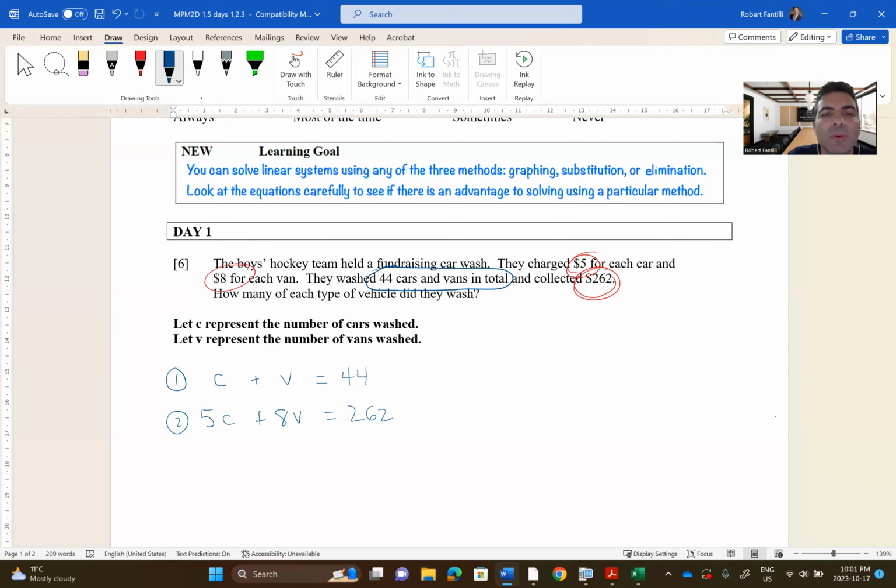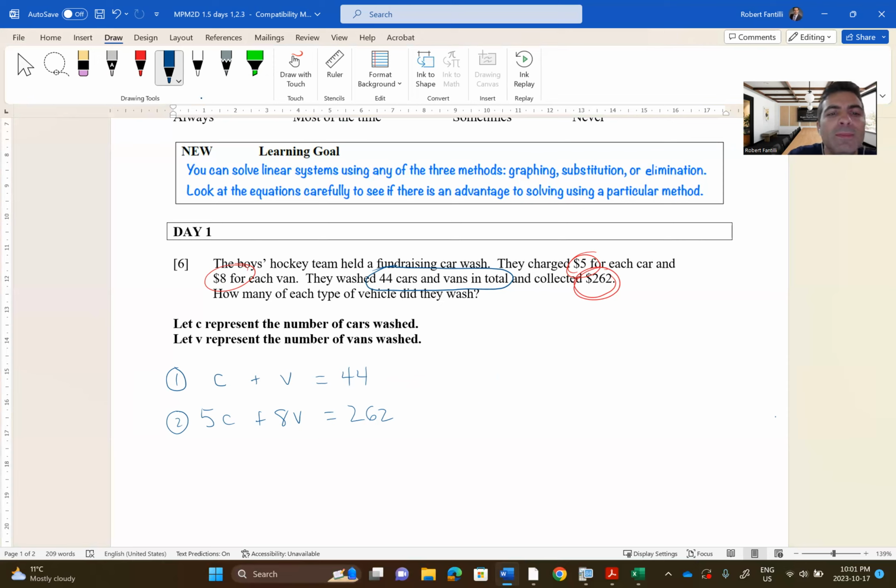When you're armed with those two equations, and we look at this, I'm going to be honest with you, the most obvious option would be a substitution question. So we can very easily say C equals 44 minus V, or you can say V equals 44 minus C. Go ahead and choose one of those if you like, and try substitution. I may have mentioned in class a number of times that I'm partial to elimination. I like elimination better than substitution. It's just the way my brain works. But it doesn't matter which method you choose. If you like one of those better, just go ahead and do that. I'm going to show you how to do this with elimination, though, for this video.